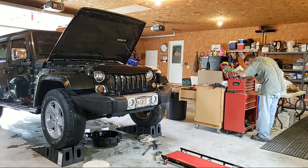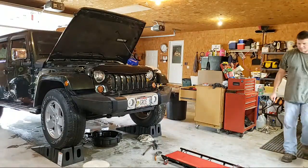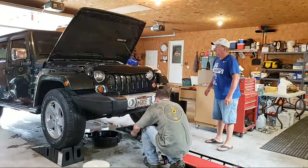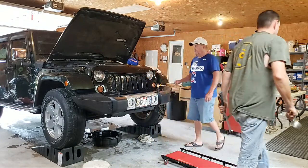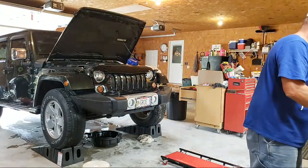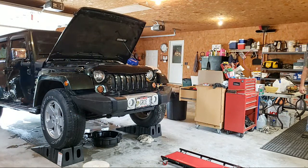Tighten it yet? Yes. Okay, so the bolts are good. I got the hook on. You just turn it with your hands and tighten it up a quarter. I hope it's tight enough, but I think I did. So we're ready to put the oil on. 5W20, right? You said? Yeah.